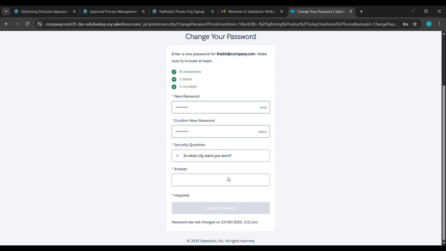Yeah, so once it's matched, I will give this. You can give a security question. After that, click on change password.